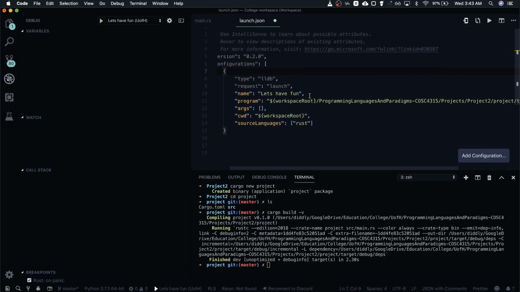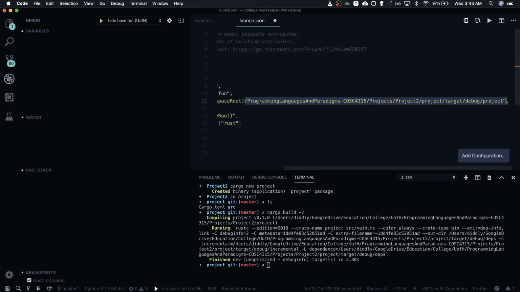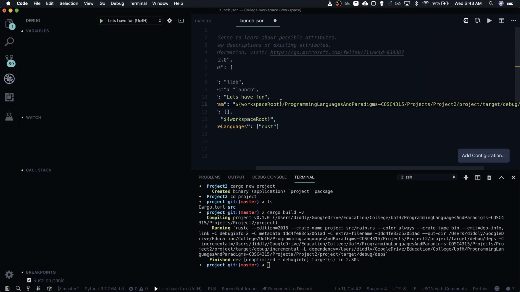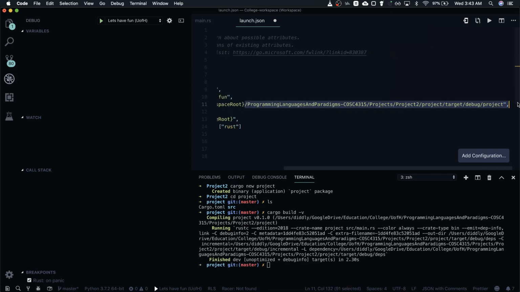And I'm going to replace, or you should replace this part right here, okay, with whatever's in your clipboard. So for me, it's this area, okay? So this is the rest of the file path for the debug file that I want.